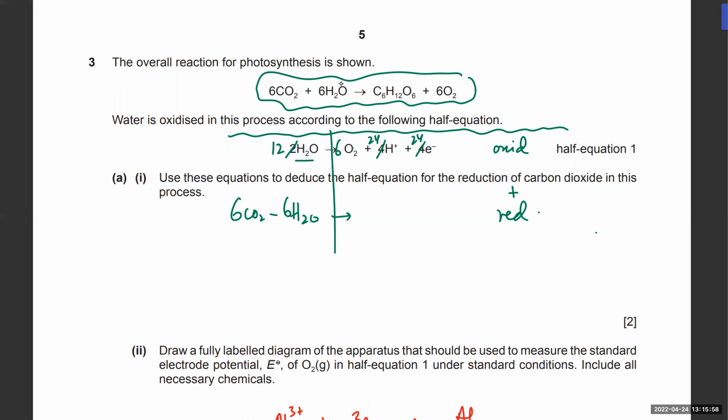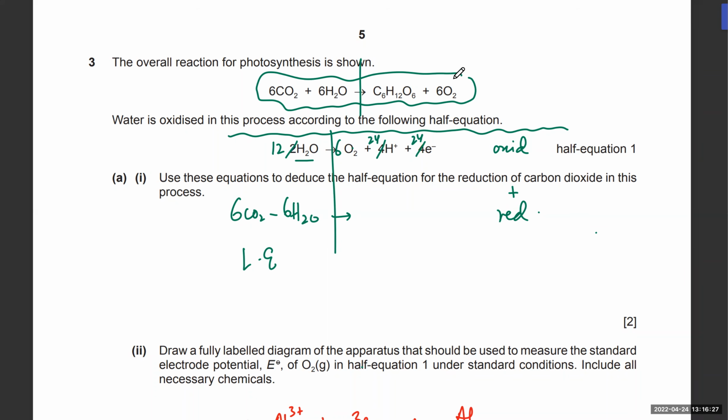Because your left hand side sum should come out to be 6 CO2s plus 6 H2Os. But over here at the moment, if I put 6 CO2 in this other equation, there is 12 H2Os. So the thing will not give me this left hand side. So I need to subtract 6 H2Os as well. So maybe there's a minus 6 H2O on this side. Okay, so that is what I'm predicting on this side.